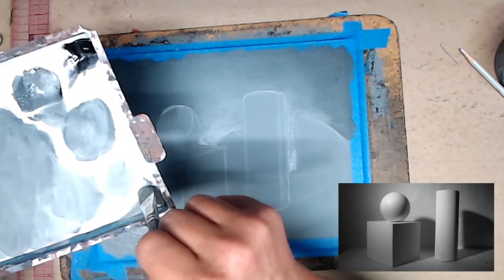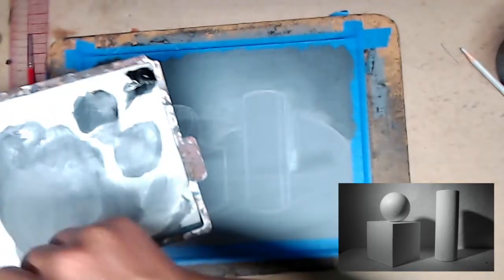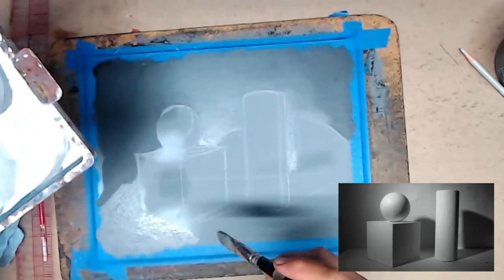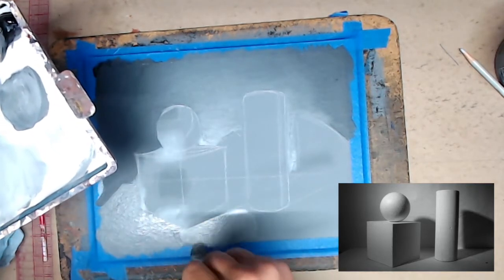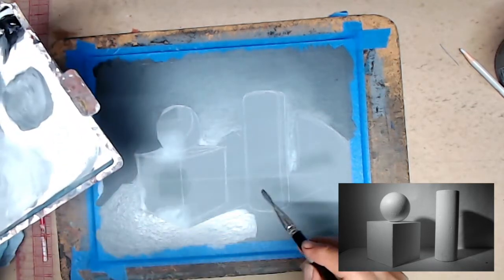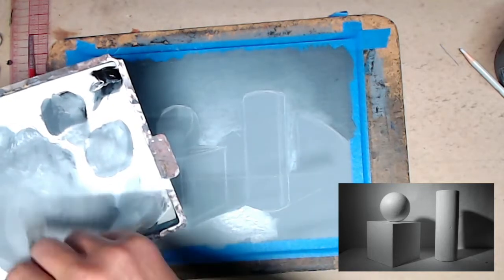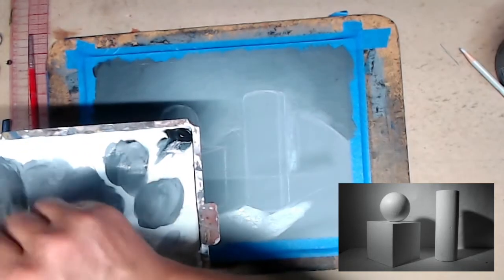Okay, let's go a little bit lighter here. Okay, so I should have pre-mixed my values. I didn't. I don't always follow my rules. You should do it though, because again, it's going to speed up your painting process when you're doing wet into wet, and give you a little more time to move the paint around as opposed to trying to create your mixtures. Okay, so it's going a little bit darker here.